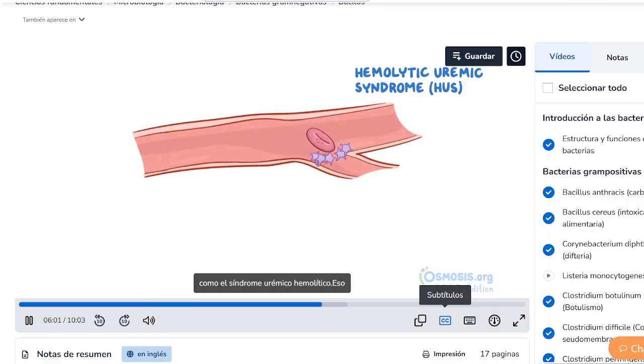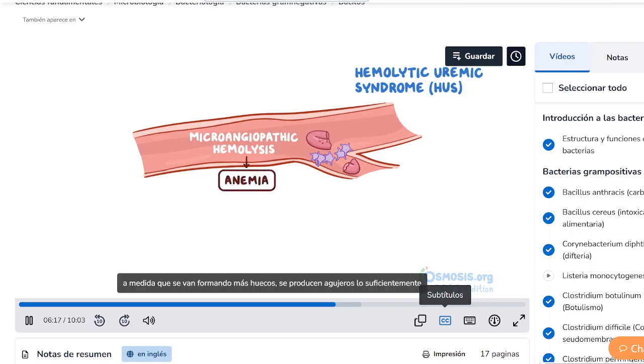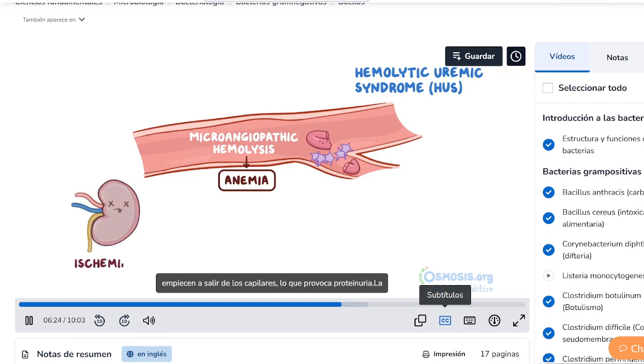So as red blood cells are forced to pass through obstructed microvessels, they can get sliced into fragments called schistocytes, in a process known as microangiopathic hemolysis. So as more red blood cells get destroyed in the process, their number reduces, which can cause anemia. Alternatively, if clots obstruct too many arterioles, organs that depend on high blood flow, like the kidney, might lack blood and die by ischemia. Now, an ischemic kidney is unable to filter blood. This is how too much metabolic waste, like urea, starts accumulating in the blood, leading to uremia.